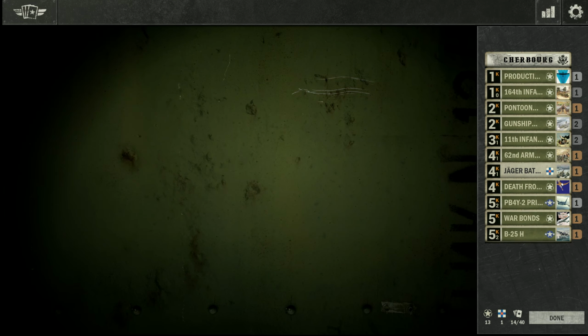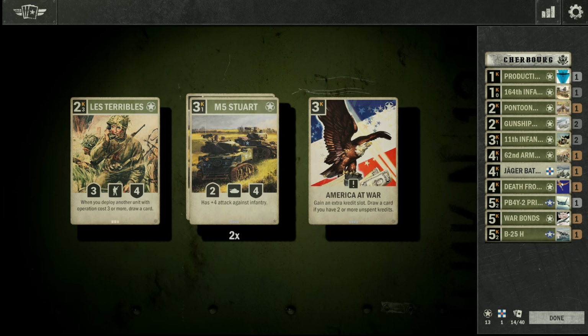This does have blitz though. I don't know, I don't have too many other things with. When you deploy another unit with operation cost 3 or more, draw a card. All right, I definitely don't want... I feel like I don't want the Storts.